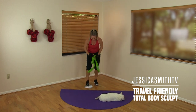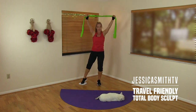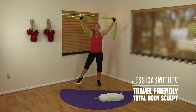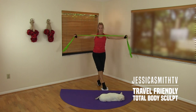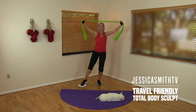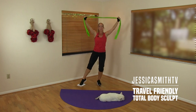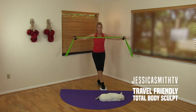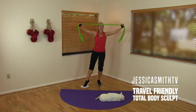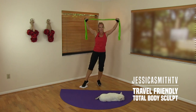Hold — turn towards me, work that inner thigh with the slide and pull-down. Remember, arms stay extended, inner thigh crosses over, standing knee is bent. Find your center, find your balance, use those inner thighs. You've got it — eight more, really pull down strong through the back. Final four, last two. You got it — take a second, get rid of that band.